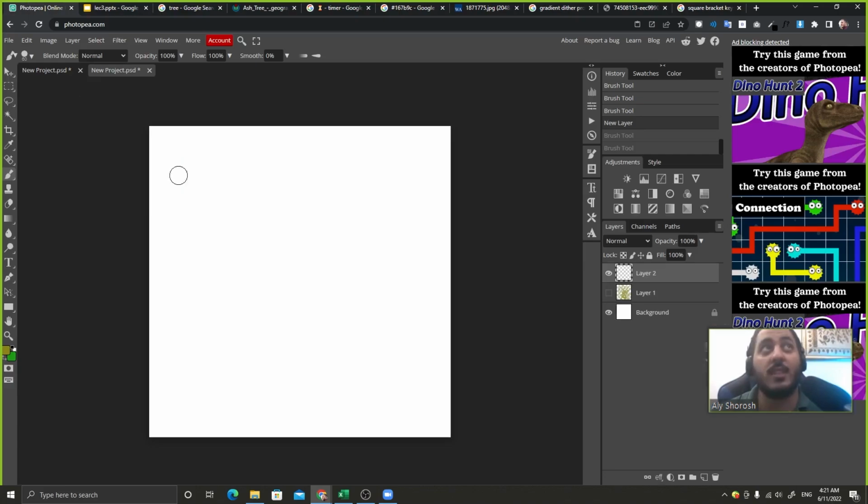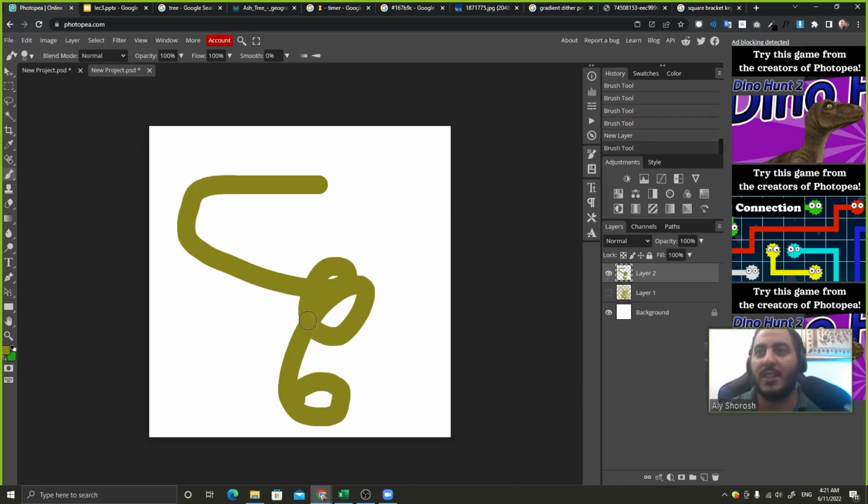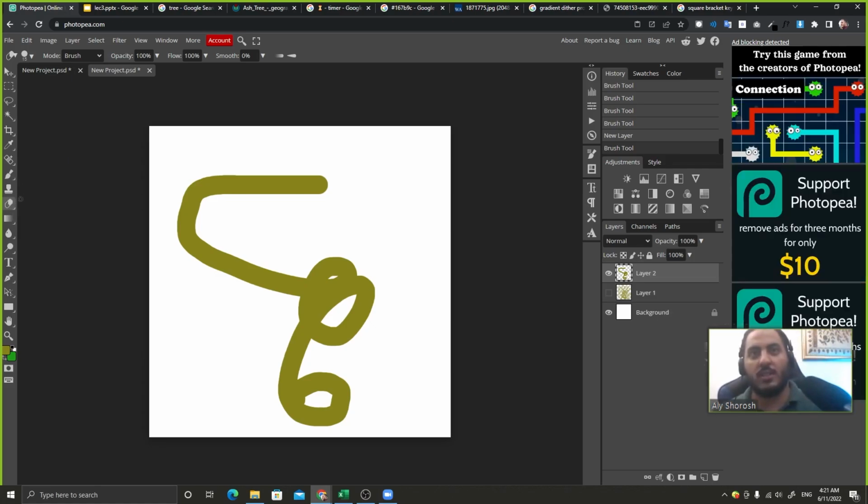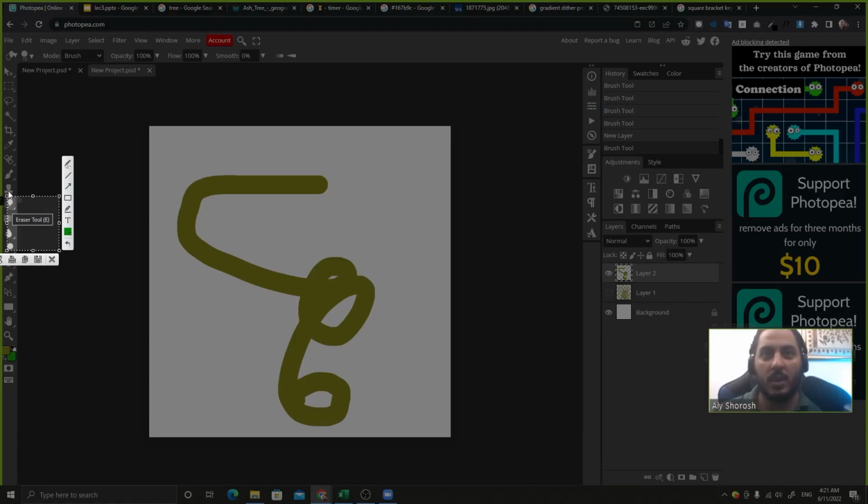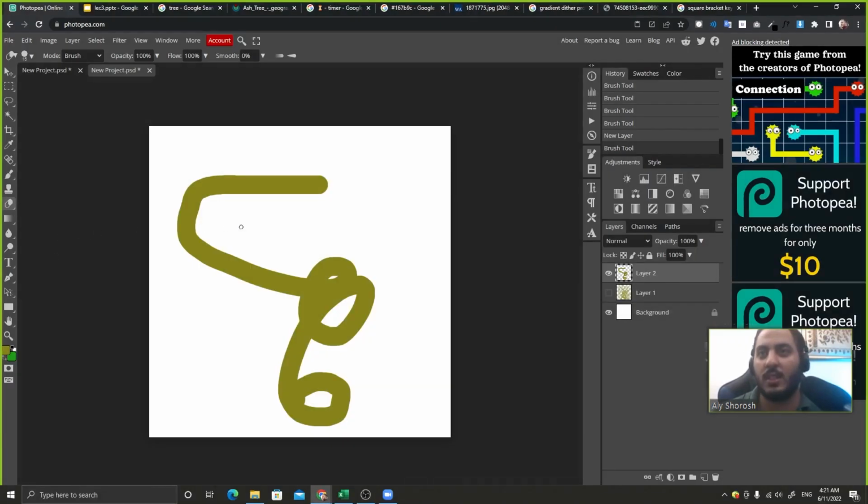Let's try the eraser. The eraser is very easy. We can make a brush like here. I erase by clicking on the eraser tool here or clicking on the keyboard E. I can see that the shortcut is visible for me here. When I hovered on the eraser tool, I noticed that there is an E button here, which means that the shortcut of the eraser tool is E. So when I click on the eraser tool, I also have this shape like the brush. I can erase.